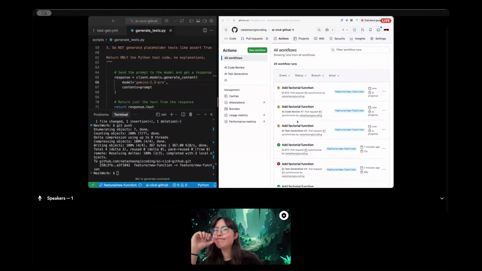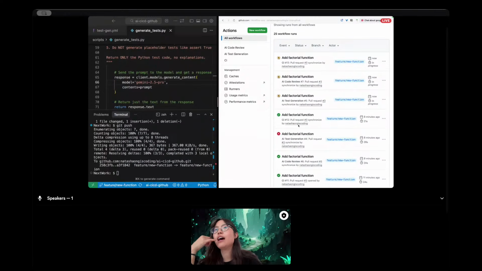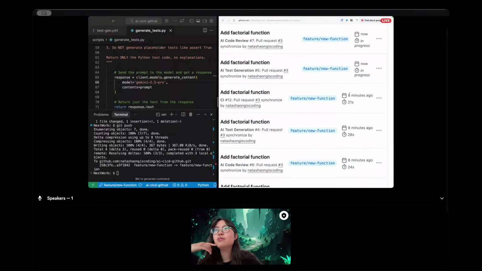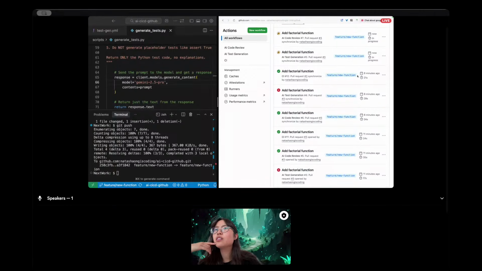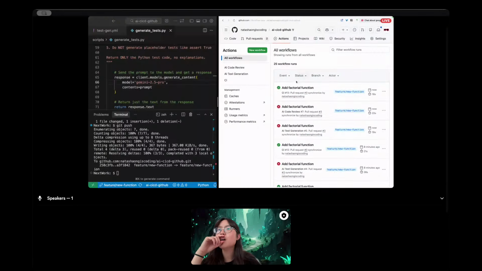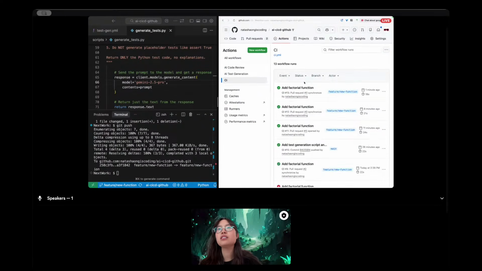Let's go ahead and see whether add factorial function is going to work. Sorry, I am so distracted by the fact that this worked 8 minutes ago. How did it not work and then work? 8 minutes ago? That's pretty recent though. I feel like that means it was in one of the latest pushes? Oh, it seems to be working. Oh, never mind. Add factorial function is the title of the PR.